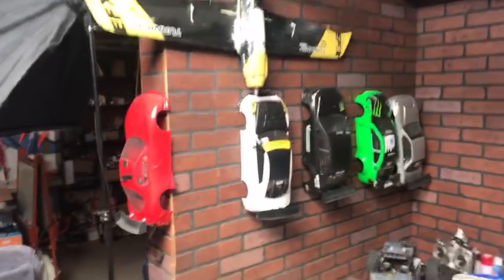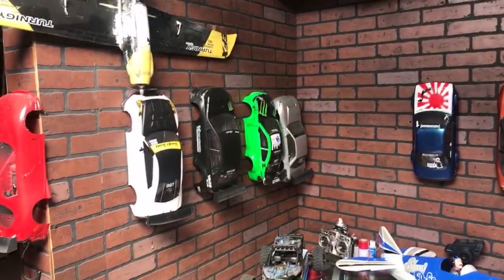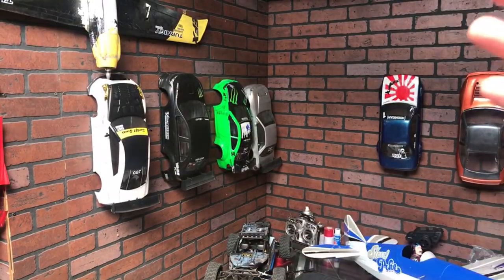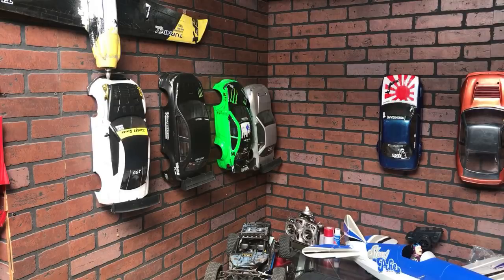I'm going to move the camera up here a little bit further and step behind the camera - you guys tell me if you can hear me when I'm sitting here. Let me just step behind the camera real quick and see if you guys can hear me. I'll try and speak up. So if I'm sitting right here, let me know if the audio is okay or if it's too quiet. If it's too quiet, I'll just stay behind the camera and hold things in front.